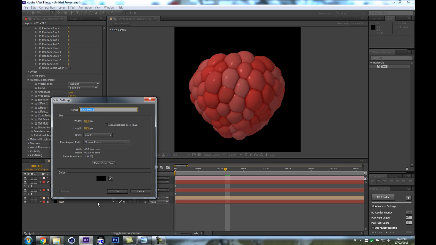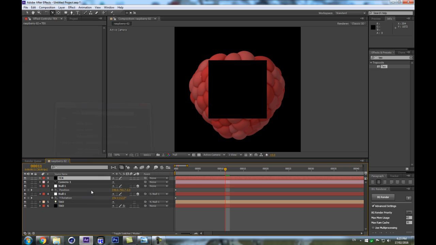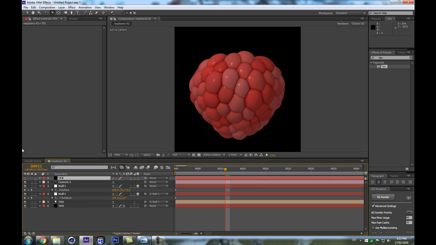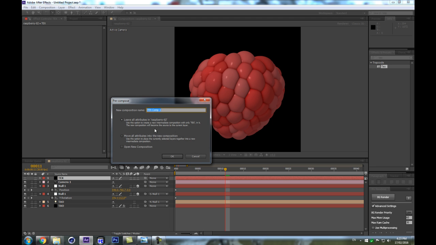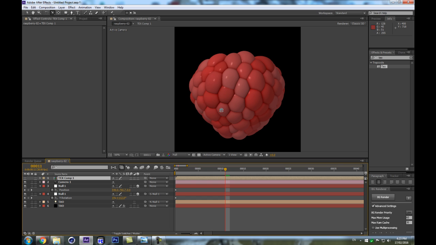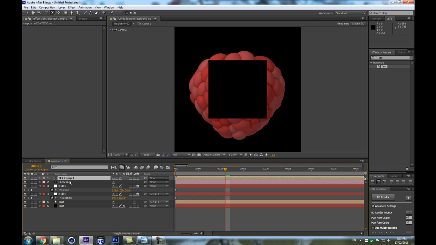So let's create a new composition, and this one we can make it 500 by 500, and let's call it text. So that's our new solid here. We can shut it off, hit Control Shift C, and then leave all attributes here. So we have this with this size here, not the whole thing.